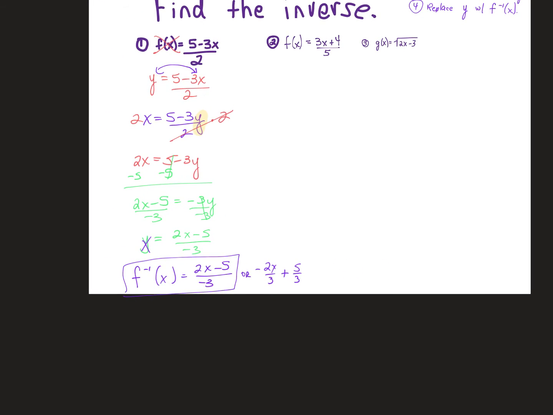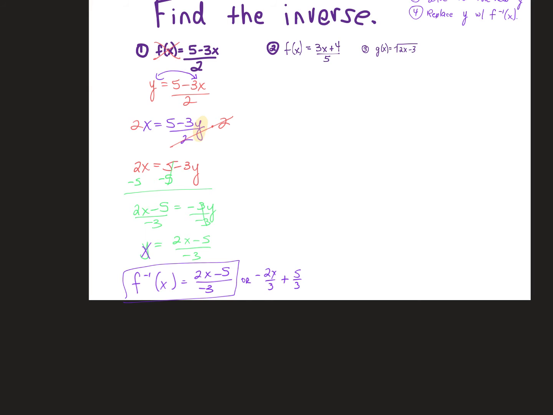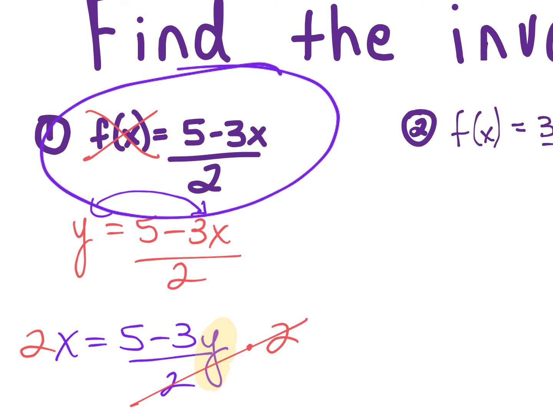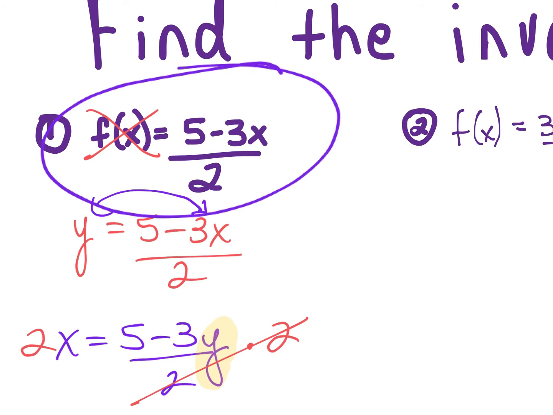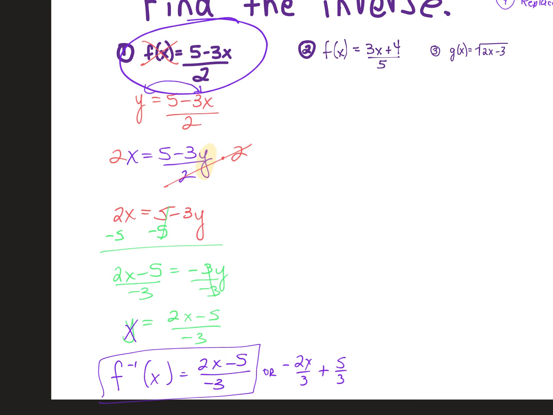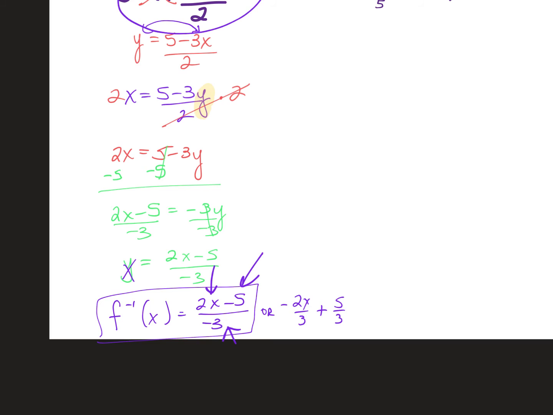And some people are like, well, how do you know if you're right? How can you check it? Here's my original up here, right? And you guys see our answer. In our original, do you guys agree that we were adding 5, multiplying by negative 3, and dividing by 2? Okay, so in my inverse, instead of adding 5, what are we doing? Subtracting 5. Instead of dividing by 2, what are we doing? Multiplying by 2. Instead of multiplying by negative 3, what are we doing? We're dividing by negative 3. So you should be able to go from your original to your inverse and pinpoint, there's the opposite, there's the opposite, there's the opposite.